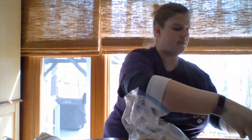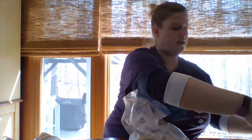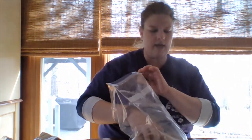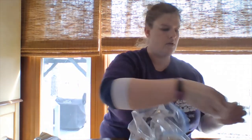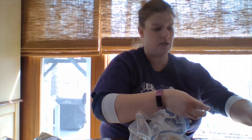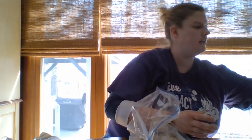I hope this turns out, because this would be a really fun thing to make during the summertime at summer camp. I know there's different variations. I made monkey bread in a Dutch oven, and that's really good. But if this works in foil, that would be wonderful. Okay, then I need one more. I think that would be good.